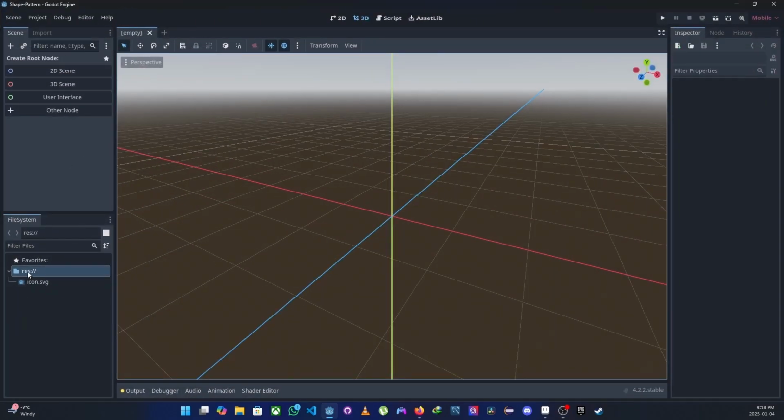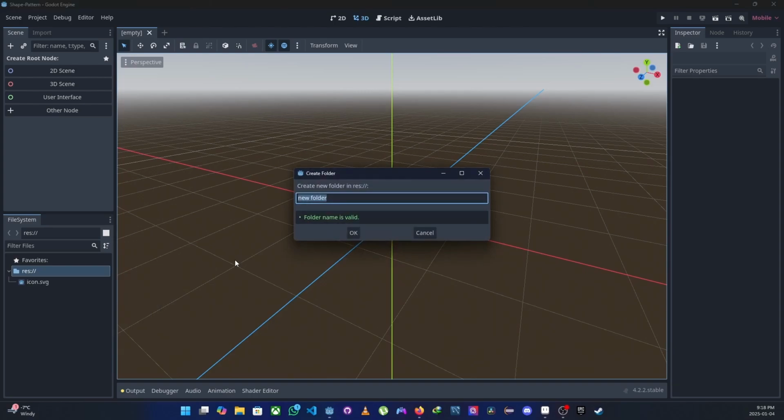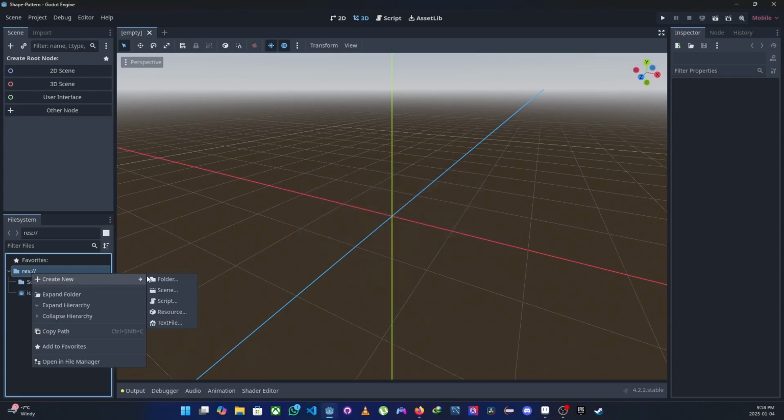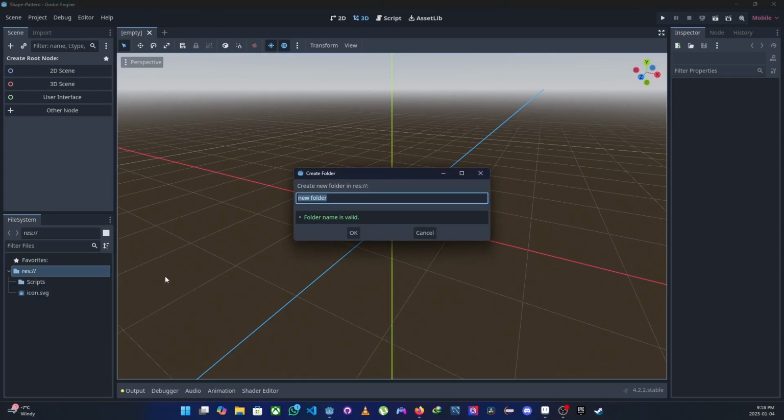So we go here to our res. First of all, we create our new folder. We have our folder for scripts. We have our folder for, let's call it art. Yeah, arts.